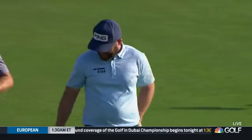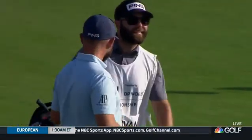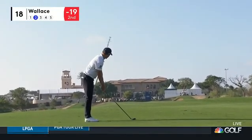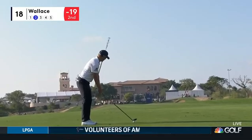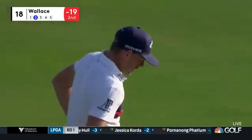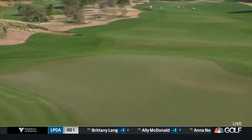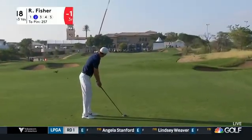Yeah, that'll be interesting because Andy Sullivan is an amazing chipper. And I've got him getting that up and down. That's how good he is. 260, setting up down the right-hand wing, trying to play a sling right to left hard knuckle draw. Yeah, looked right. Grabbed the green perhaps. Almost. I think if you try and outsmart yourself here and draw one into that flag, you can take the birdie out of the equation. He can take this flag on, Ross Fisher. I'd be going straight at this flag.